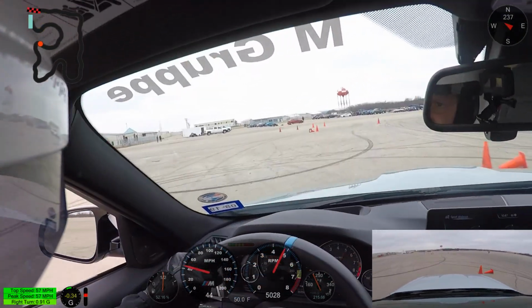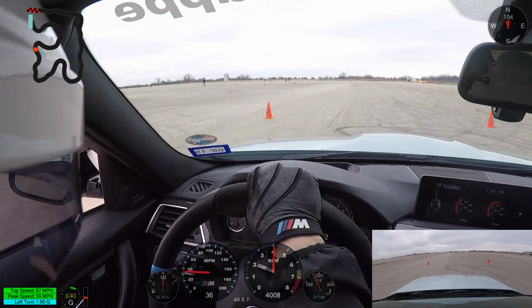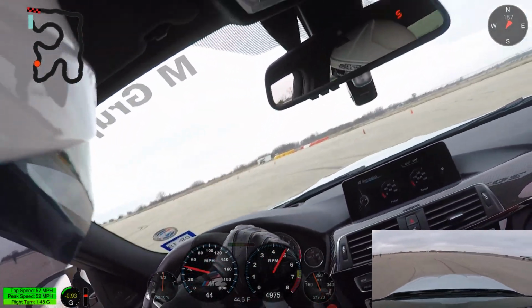Shut it down, shut it down. Get through it. Gas, gas, gas. Open the wheel, open the wheel. Good, looking ahead, looking ahead. Get back over. Looking ahead, stay smooth through here.